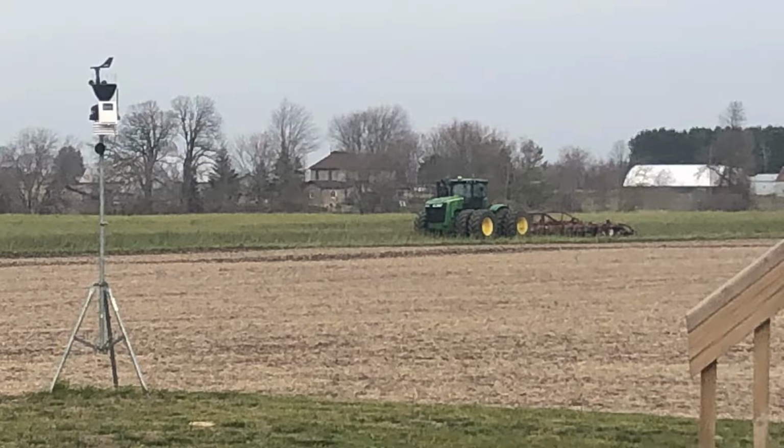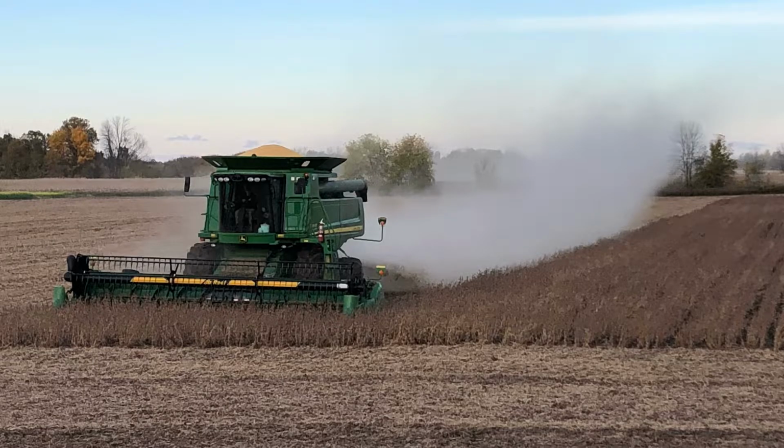We traditionally don't put a plot into the wheat, but we do really like to follow the wheat with a cover crop. Cover crops are becoming more and more popular in our area. It gives us a chance to see different cover crop blends and which ones work the best in our situation. This year we used a mixture of oats, mustard, and radish, and our goal really is to give back to the soil. Here's Brent Vandenbosch with a question for our agronomist Paul Hermans.